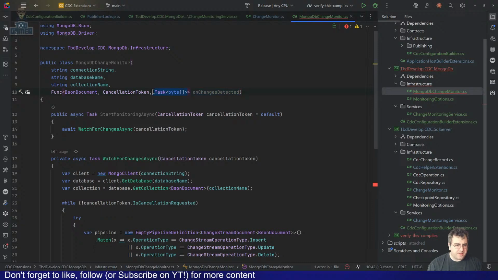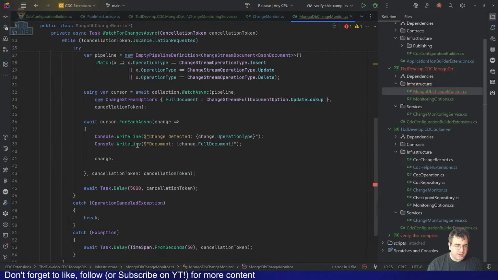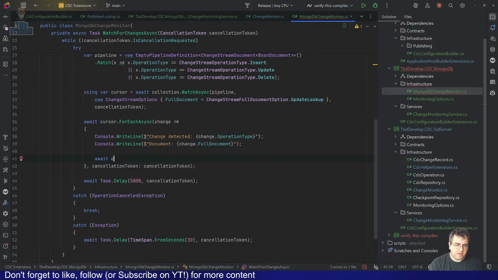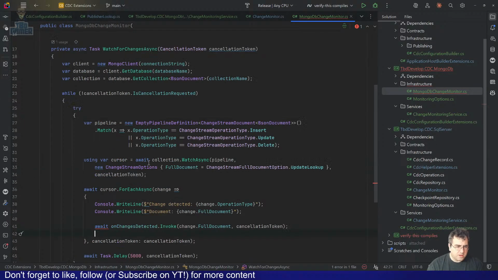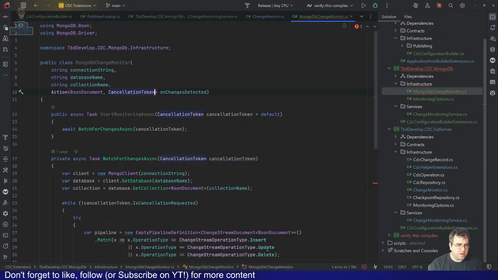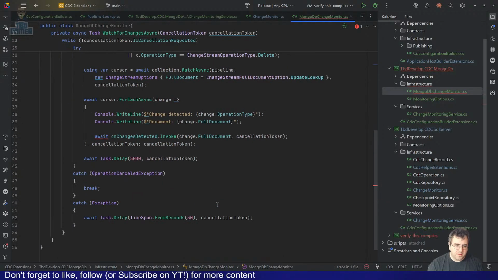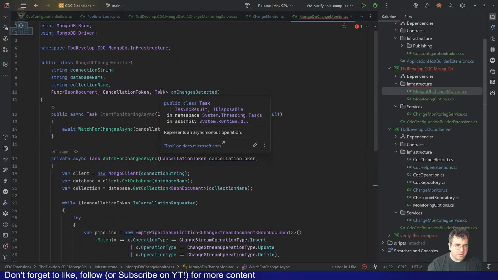So I'm not sure this has anything. So this might just be an action, OnChangesDetected, right? And now all we do is await OnChangesDetected.Invoke. That should be asynchronous though. Oh, Task. So it is a Func.